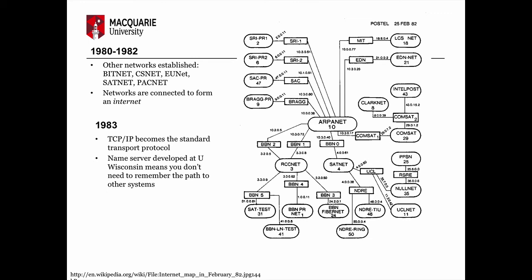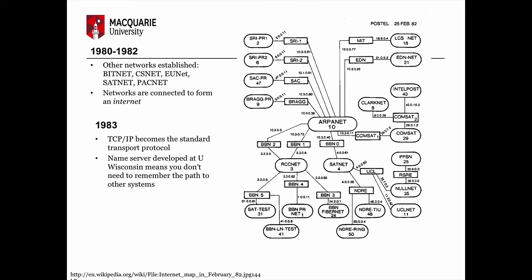In 83, we see the advance of the TCP/IP protocol. TCP/IP is the low-level protocol that is still used today to transfer digital packets across the network. So in 1983, that becomes the standard way of transferring data, and that standardization on TCP/IP was a huge step towards enabling this thing called the internet, because if everybody uses the same protocol for exchanging packets of data, then obviously they can make it easy to actually connect one to another.